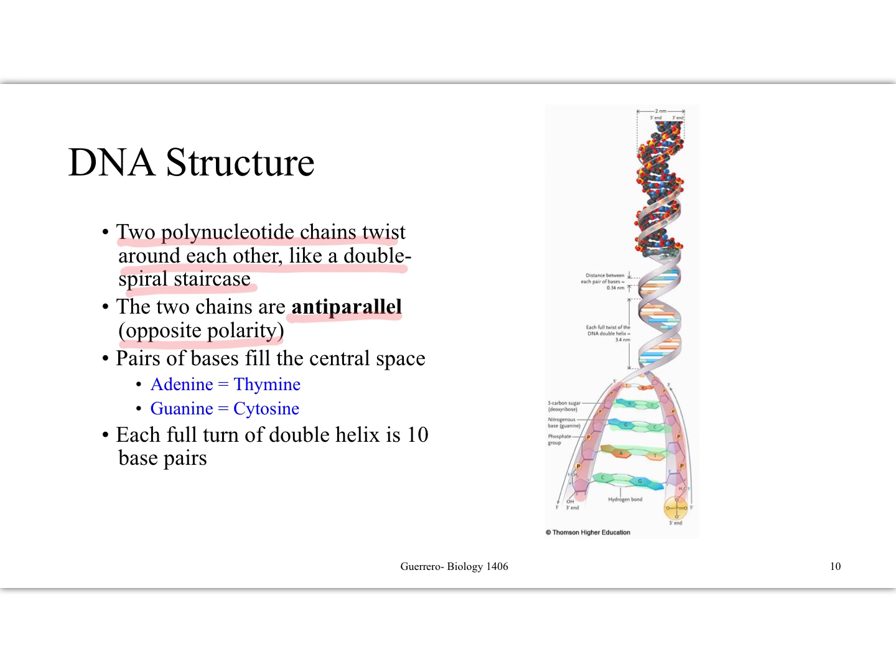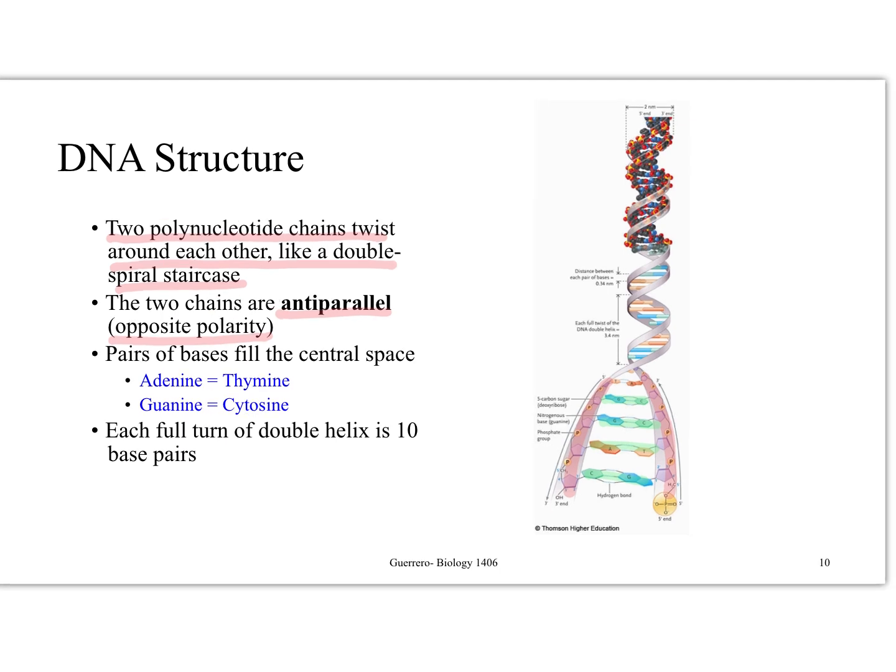So when I talked about there being hydrogen bonds that hold DNA together, I'm going to use black here. These lines represent the hydrogen bonds that hold the nitrogen bases together. So if you look between C and G, you'd notice I drew 3 lines because there are 3 hydrogen bonds there. But between A and T, there are only 2 hydrogen bonds. So again, A and T go together, C and G go together. DNA is made up of these twists, and we actually know that a full twist, from here to here, is made up of 10 base pairs, 10 sets of A's and T's and C's and G's.